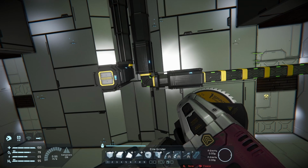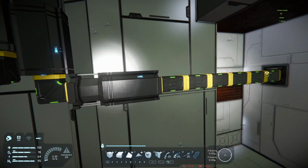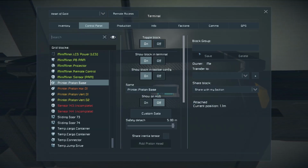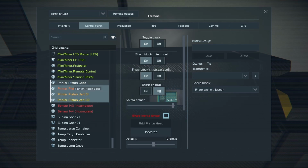So, I think I will build around this. Well, let's first lock this one. This one shouldn't be moving at all. The trick with a shear inertia tensor, I will do the same as for the elevator. So when this is in use, these will all be activated for all the pistons, hinges and rotors that will be involved. And when it's not in use, I will lock the system down with magnetic plates and just release it, so I won't be touching this. Well, I will activate them for now because I'm just testing.